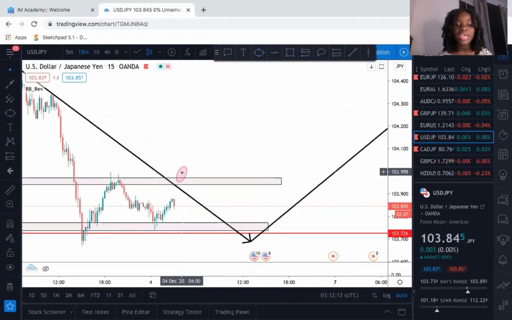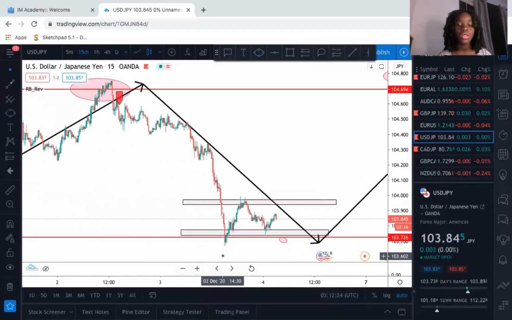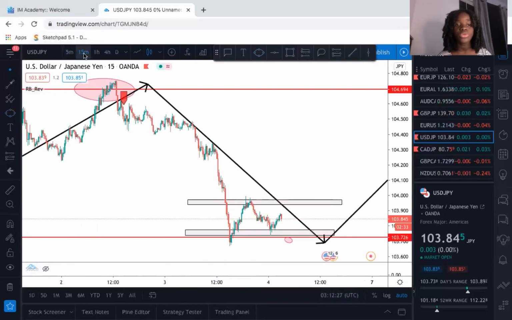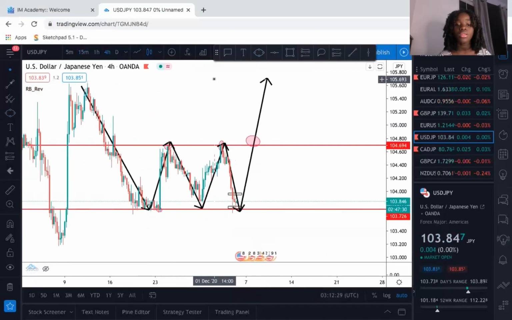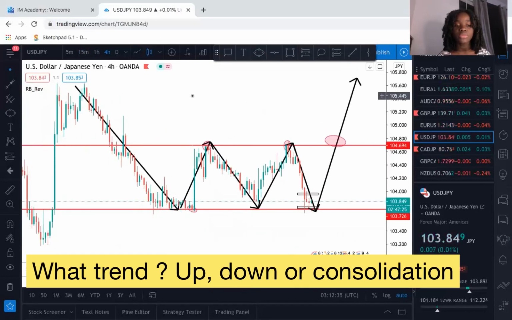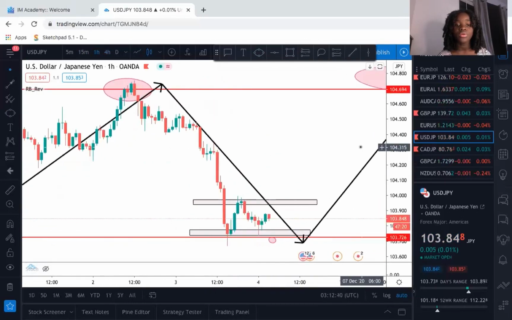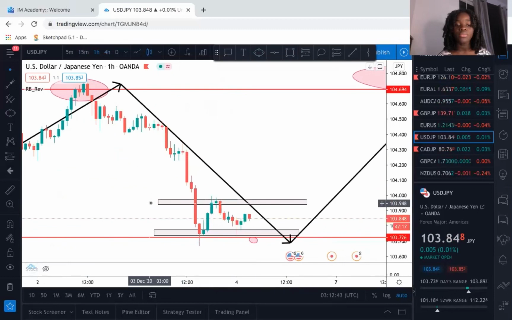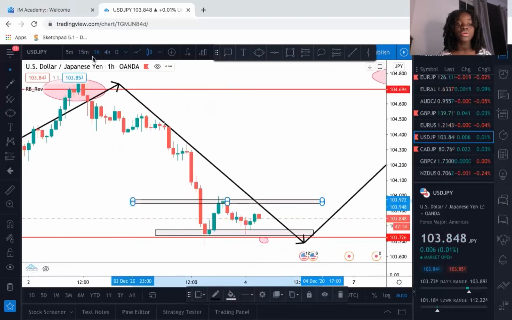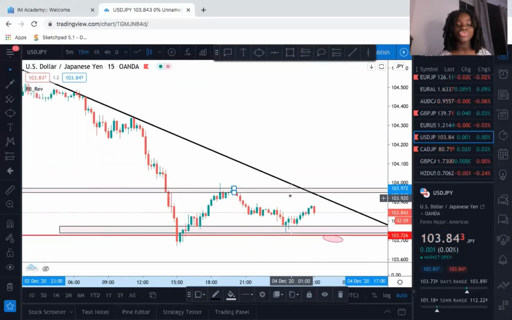And in any case, if it breaks and comes out below, we have confirmation to sell. Literally, easy as 1, 2, 3. 4 hour, you see what it's doing. What trend is it on? First, you want to look at what trend the market is on. Then we've got the 1 hour, which is where you see it on a deeper level, and this is where you really mark up to find your entry. And then on the 15 minutes is where you enter the market and catch you some pips.